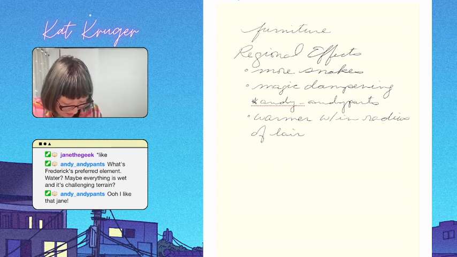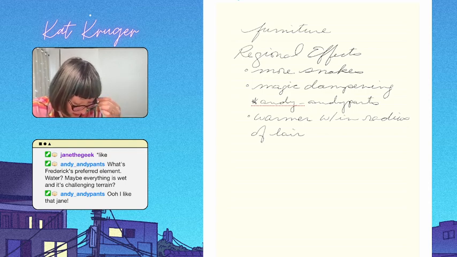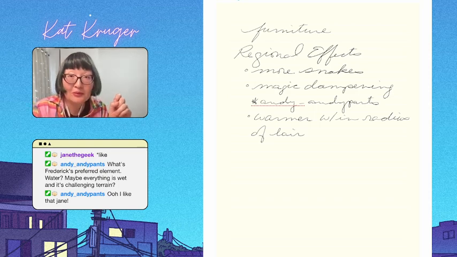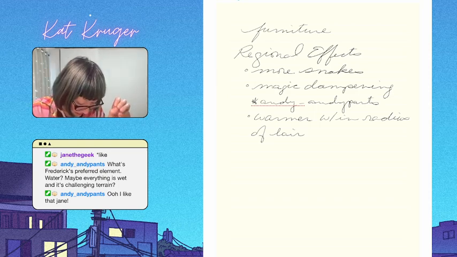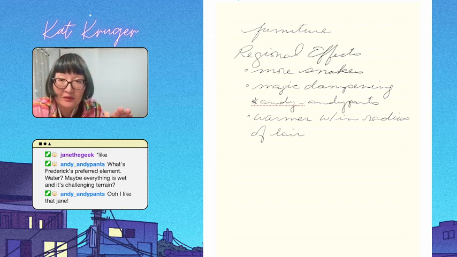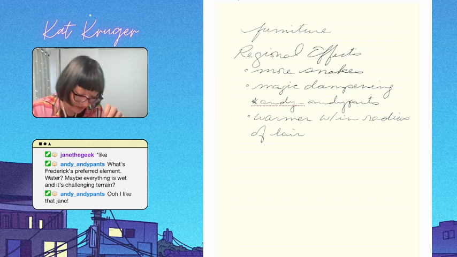I think for the regional effects, we're going to just leave it at this and then move into the lair actions, because I think we're getting more into that terrain now. Difficult terrain. So for regional effects, there are more snakes in the area, some sort of magic dampening effect, and it's warmer within a set radius of this lair. Now we're going to look at lair actions.